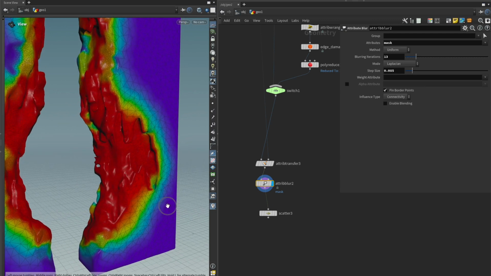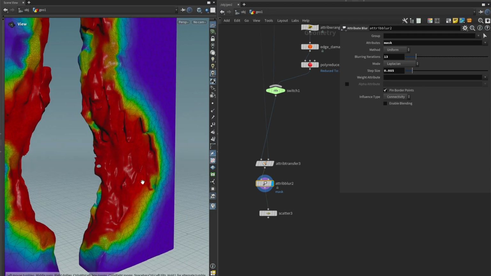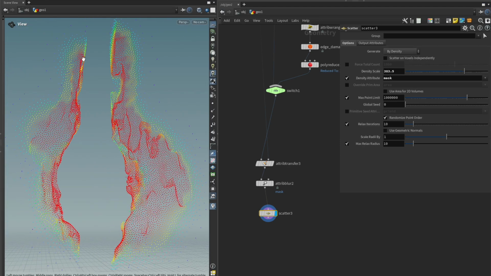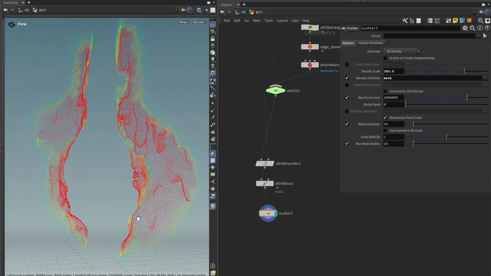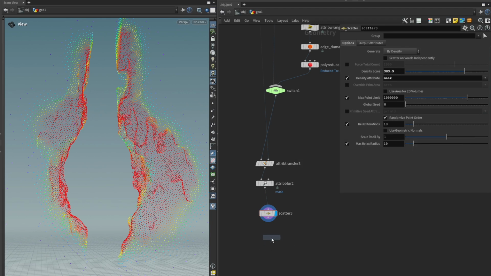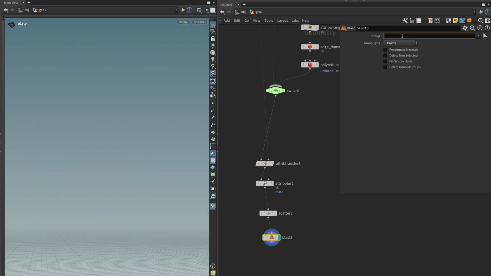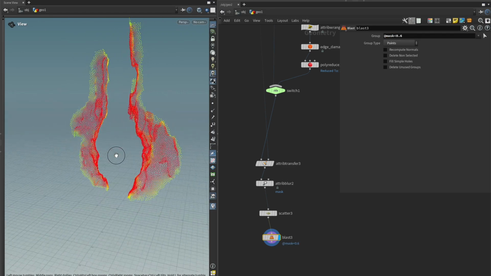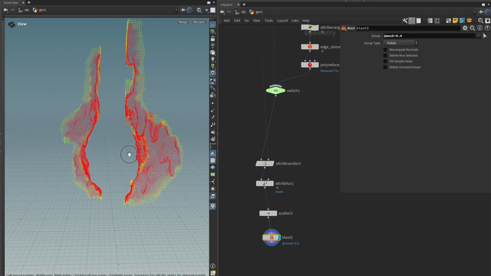Because I primarily want the flesh to grow in the red parts and not so much in these cooler parts, I'm also gonna remove any point with a mask value lower than, let's see, maybe 0.5 or something. I'm gonna get a blast node and switch it to points, and I'm gonna type add mask smaller than 0.6. Yeah, I think this should be a good base for our flesh.